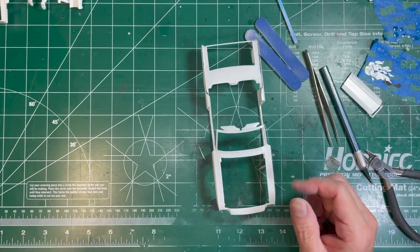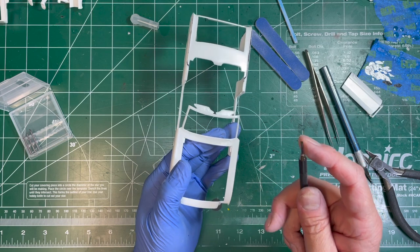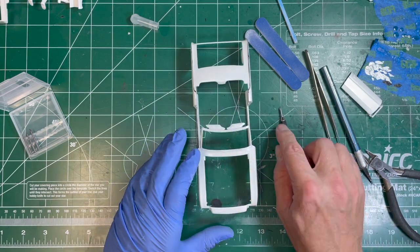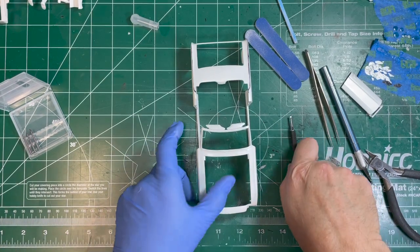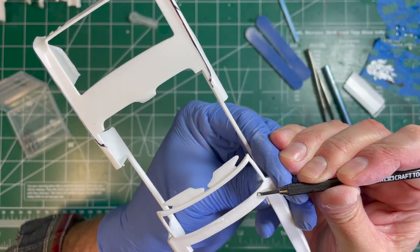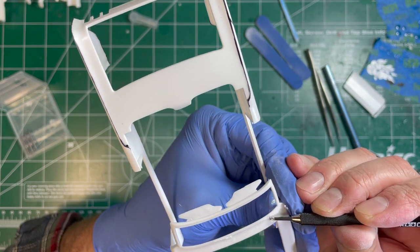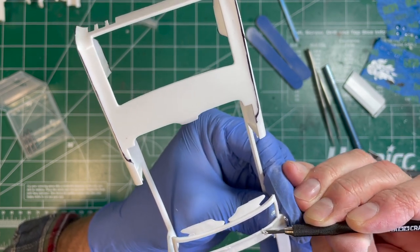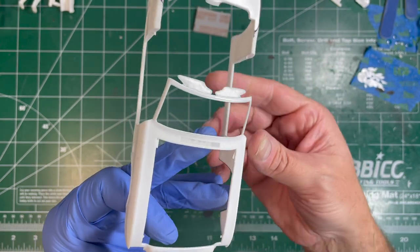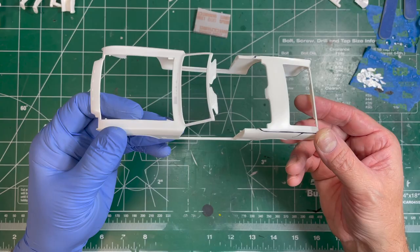For the rest of these sprue points I'm going to use my Tamiya scribing tool with the flat chisel blade on the end. You do have to be careful because this is quite sharp on the sides and will scratch or gouge into the body, so generally I have some cleanup and filling to do when I use this — but it's really effective at taking away larger amounts of plastic. Got those windshield wipers removed and smoothed off. I've got a little scratch to take care of from the scribing tool that I'll fill with some Mr. Surface 500, then we'll keep moving with body cleanup and get this ready for primer.